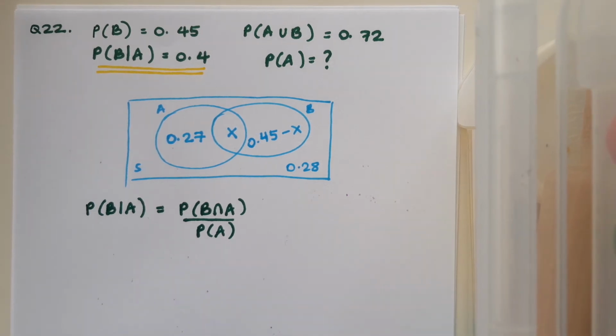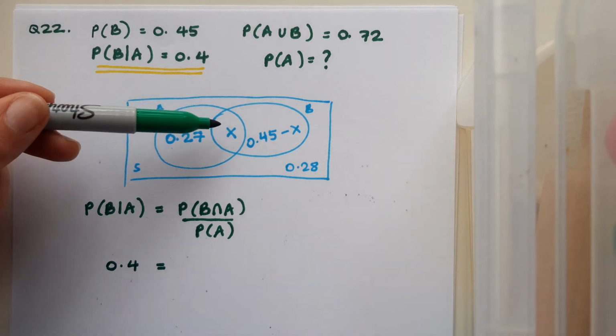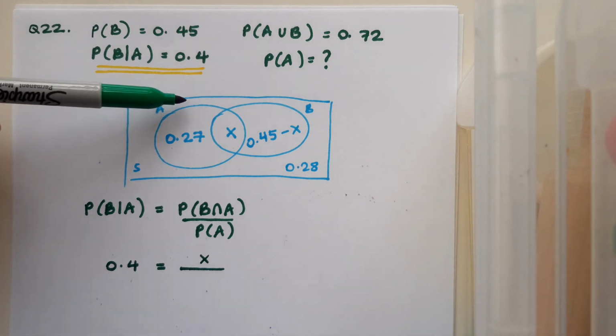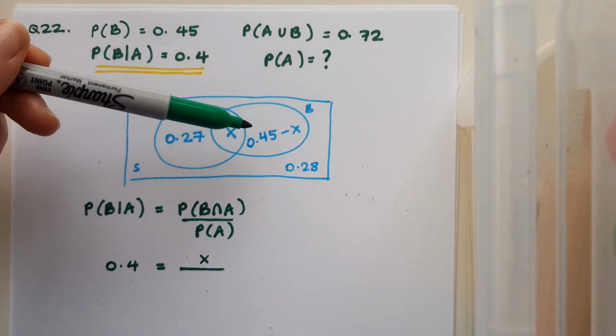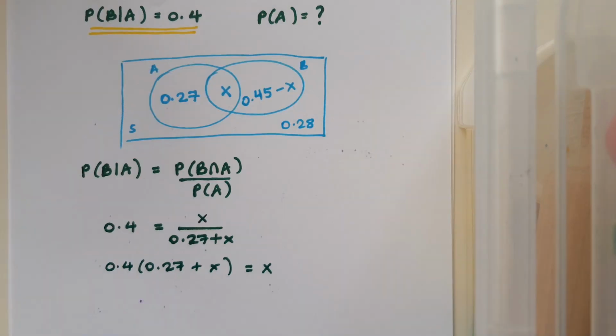And in the question, I have a value for the probability of B given A, which is 0.4. And while I don't have a value for the probability of B intersection A, I have assigned it X in my diagram, so I can fill that into the formula. And I can also write the probability of A in terms of X, because the probability of A is this whole region here. So I'm just going to put the 0.27 and the X together to make 0.27 plus X. So now, again, a little bit of algebra and manipulation will allow me to work out the value for X. So I'd suggest pausing the video here and seeing if you can manage that yourself. And then play and check and see if you're correct.